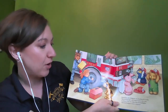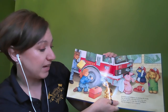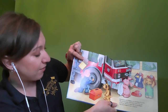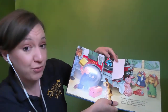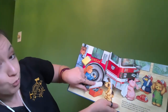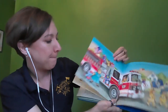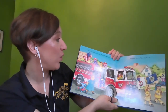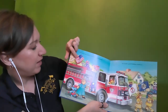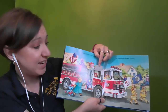Downstairs, the firefighters are checking the trucks. They test the lights and sirens — cover your ears, Corduroy! The class helps clean the headlights. Then the firefighters have a surprise. Here we can look at the flap to see all of the things they have to check on the fire truck. Here in the front seat, one of Corduroy's friends is sitting in the fire truck. Have you been inside a fire truck? Here we see a toolbox with lots of tools. And underneath this blanket is the fire dog hiding again. Corduroy's class is going to ride a fire truck in a parade — you'd make a good firefighter, Corduroy! Here we can see a neighbor behind the flag, and if we lift this up, we can see one of Corduroy's friends sitting inside the fire truck.